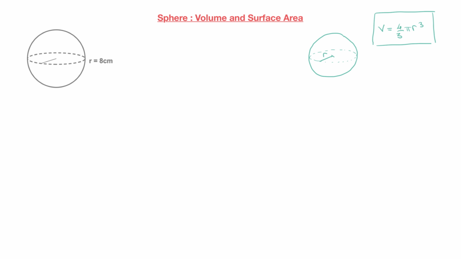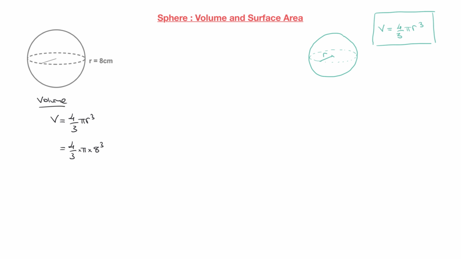So, looking at the sphere that we have here, since the radius r is equal to 8 centimeters, we calculate its volume as follows. And I'll quickly write volume. And I'll start by copying the formula. There we go. So the volume is 4/3 of pi r cubed. And replacing the r we have inside this formula by 8, this becomes 4/3 times pi times 8 cubed.